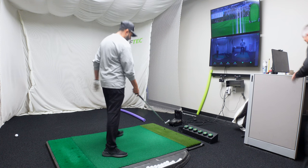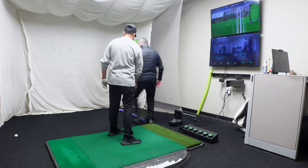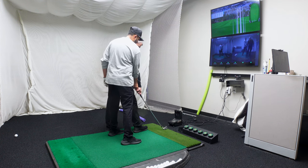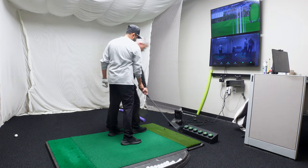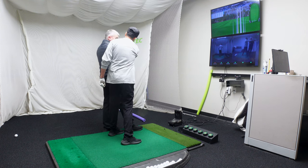So basically the club head has to stay like this throughout the entire impact pretty much. So when you do that, you come back here, and then it comes back and you get it right square to here. Right there, nice and square. When we swing out to the right, you can see how the club face is going to be close to that because it's pointing at the target. If I do the same thing, square up again and go right to the target, straight up and down, they go pretty straight.